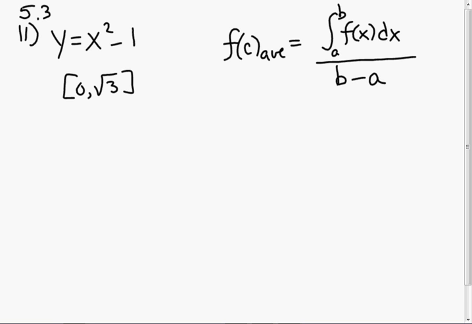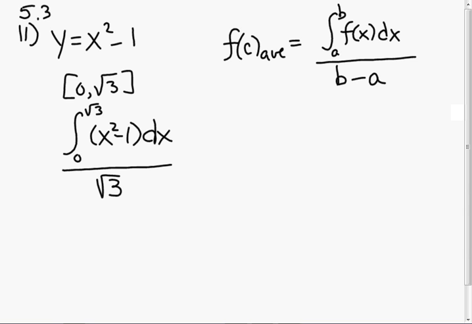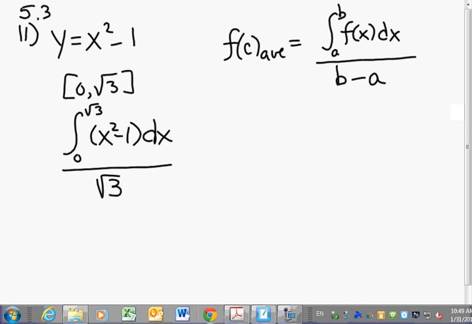So we're going to use a graphing calculator to do it. That's the nInt, whatever they call it. So it's x squared minus 1, but that's a good question. Sometimes the directions given in this book are kind of like, what are they asking? Even I wonder. 0 to the square root of 3, divided by the square root of 3. Now, the biggest problem when you get to a calculator problem like this on the exam is you write it out this way, but when you get to your final answer, guess what you forgot to do? You forgot to divide by the square root of 3.